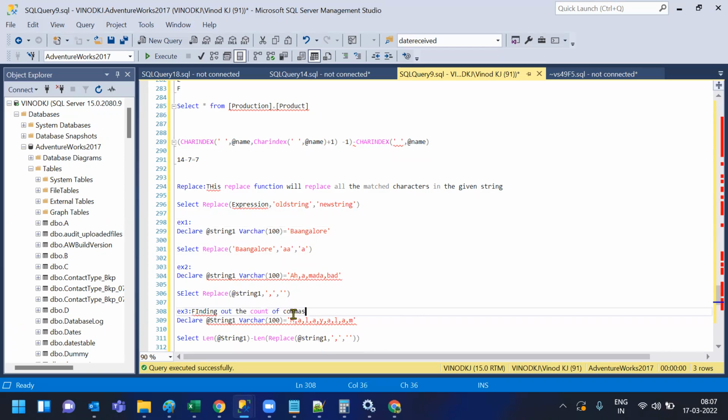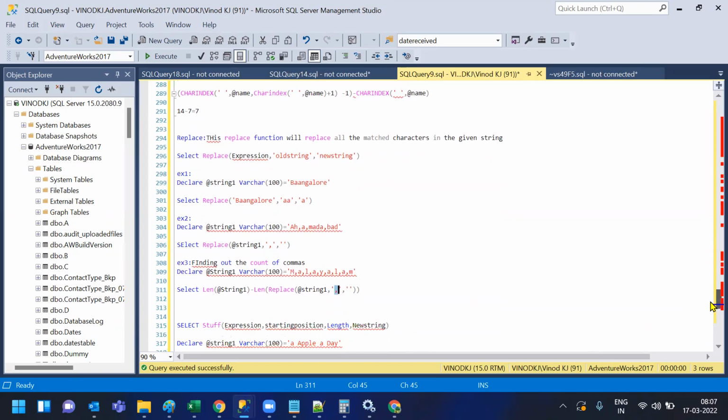Whichever character they want counted, it needs to be replaced without spaces. If it is A, replace A. If it is comma, replace comma. If it is Z, replace Z. Okay, write down all these 3 examples.